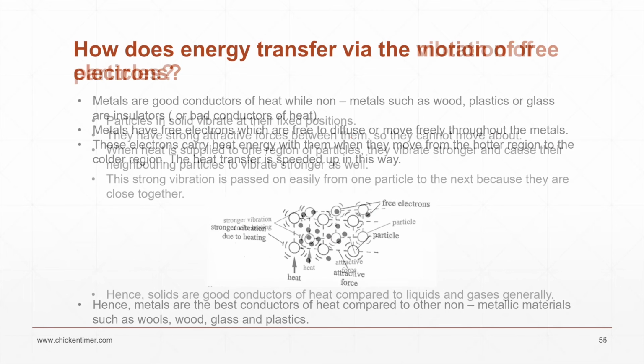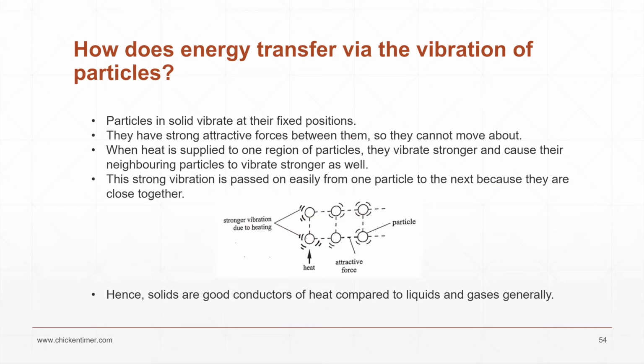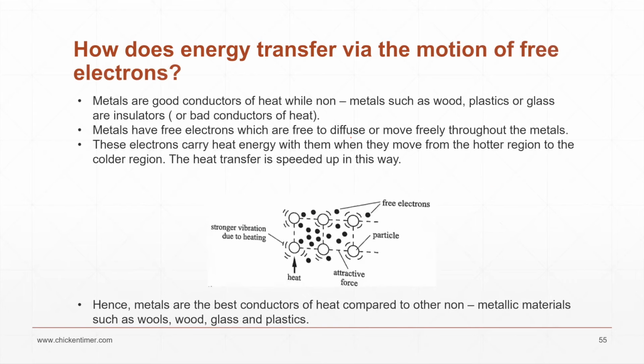So there's one, which is non-metals. So for non-metals, the particles will vibrate, and then energy from one layer of particles will transfer to the other layer via collision. So it takes a while. Then if it's in metals, then there will be free electrons. The free electrons will carry the energy from the heat source to the other end of the metal.